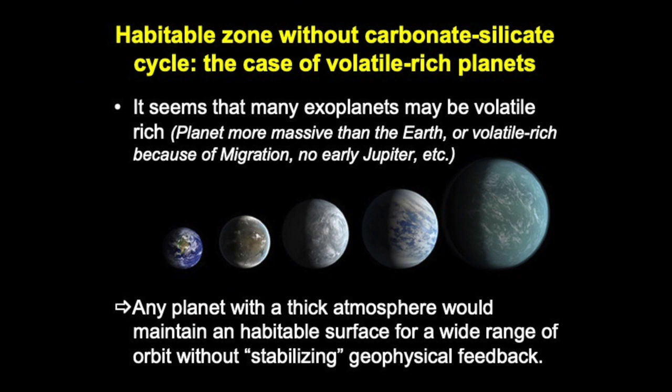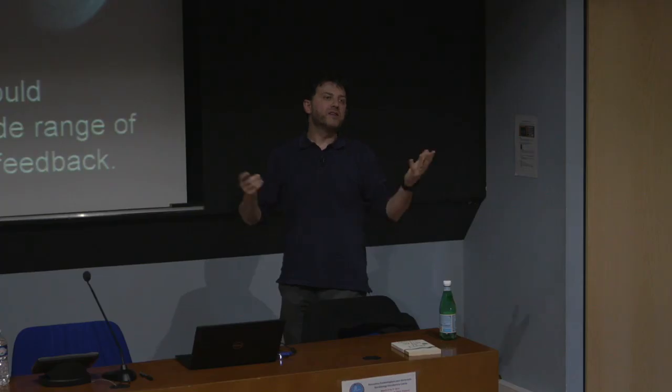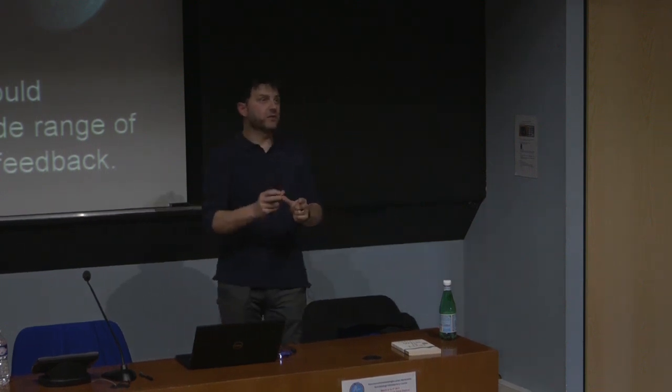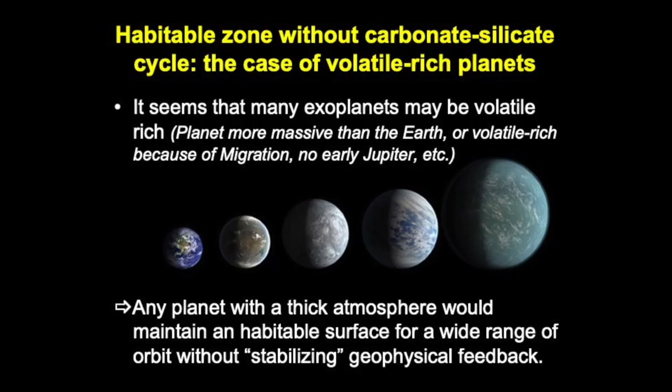So in that case, it is possible. We don't know. But a typical case is an Earth-like planet with a thick atmosphere. I don't know, 200 bars of CO2 or 50 bars or 10 bars of CO2. The point is that if you start the Earth with 10 bars of CO2 and you keep 10 bars of CO2, which is not easy, then it will be habitable from the beginning until now without problem. It will be quite warm at the beginning, it will cool a little bit, but it will remain habitable.